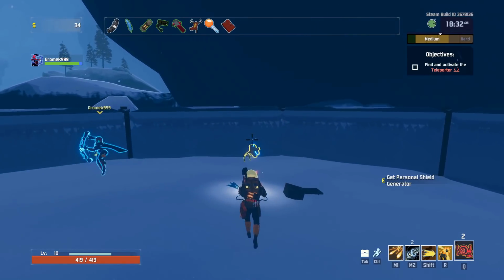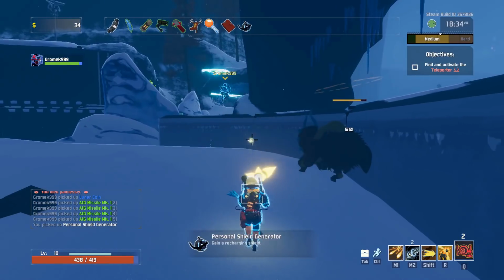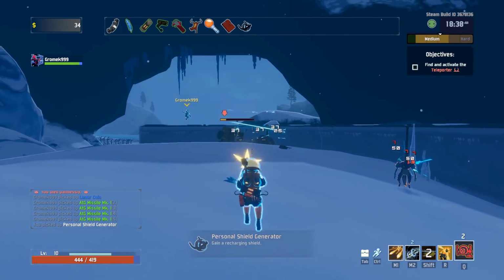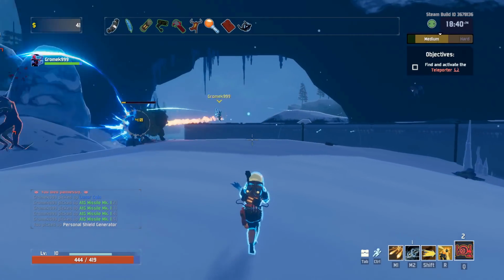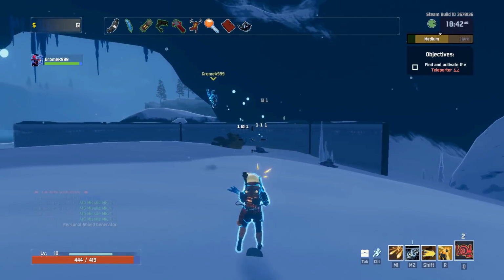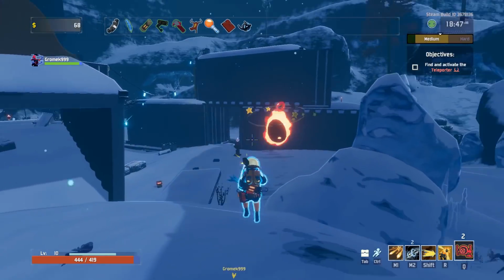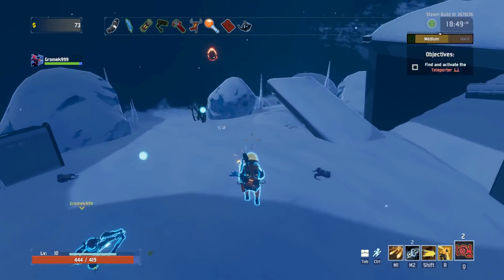Here's an item for you. I'll take it. Personal shield generator, that's pretty useful. I'll take anything that keeps me from dying longer. Exactly. So I'm okay with that. Oh god. I recommend jumping around a lot. It'll help you avoid damage. Also, you can double jump, so... I need to remember to not stay on the ground.